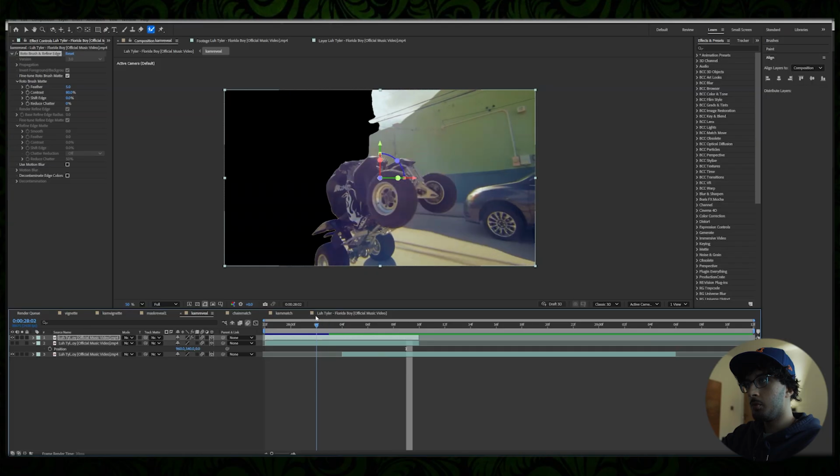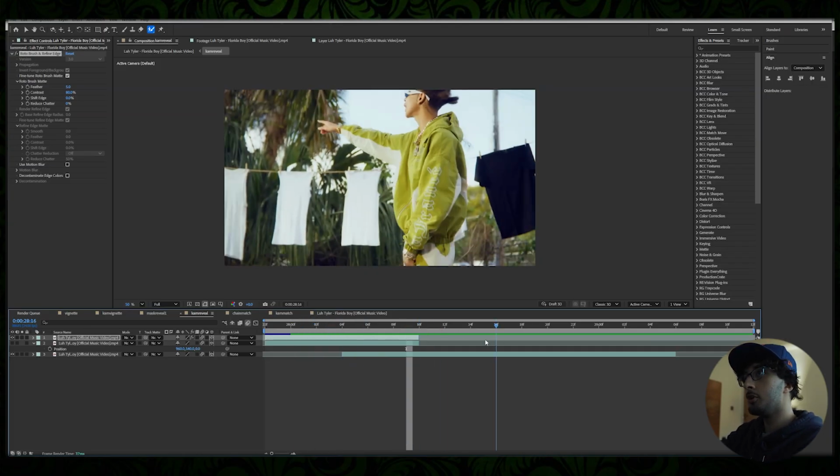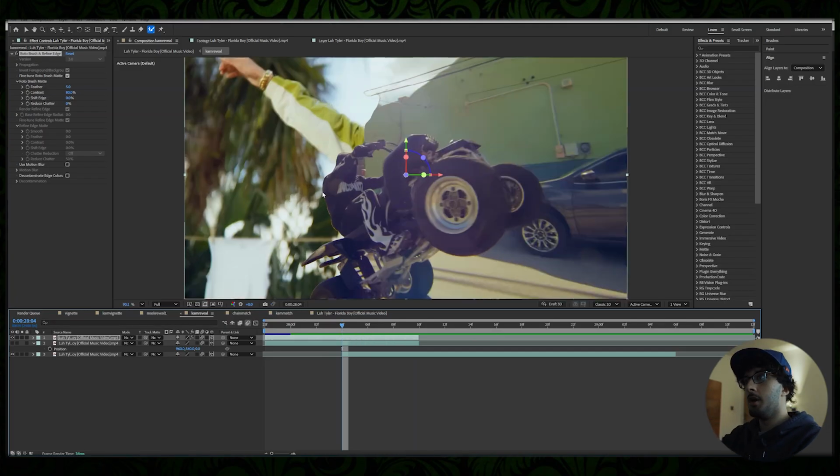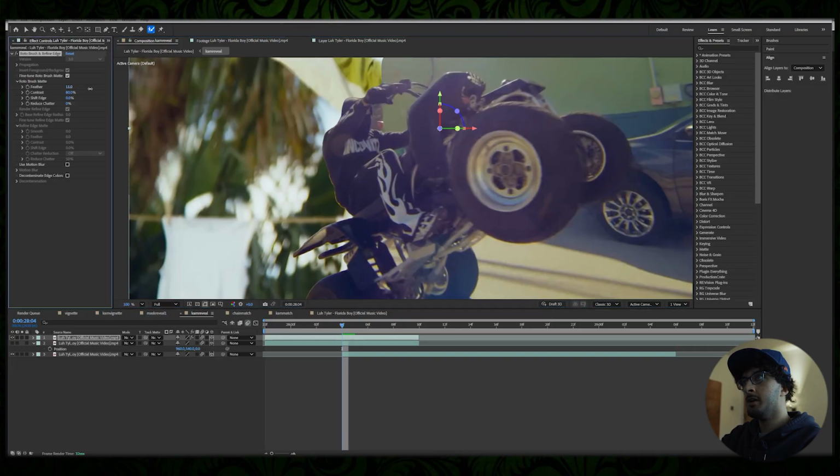So as you can see, we've got the clip from underneath showing on the left side, and we're going to be transitioning from the left side to the right, so that's exactly what we need. Then I'm just going to zoom in and just feather it slightly. The motion blur is going to mask all of this anyway, but just to clean it up slightly, that's what we need to do.